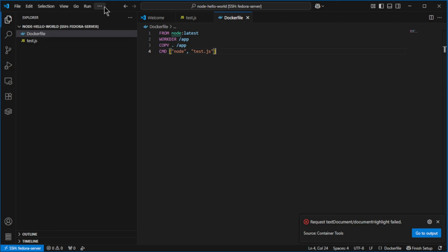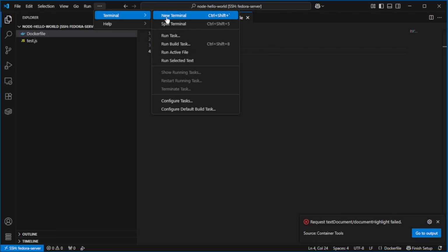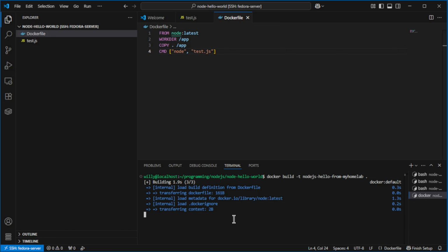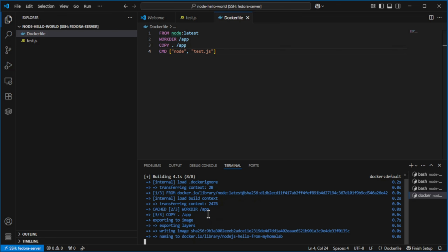Now we can open a terminal again, new terminal, and do the command to build our image. So docker build with the name Node.js hello from my home lab, and don't forget the dot. Enter, and you see it's building. Copy, and it's done.